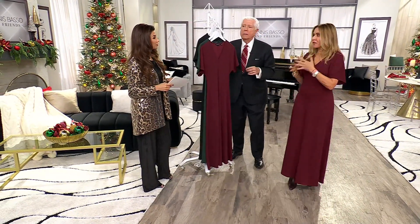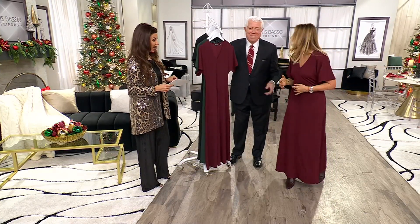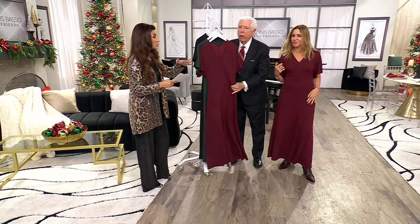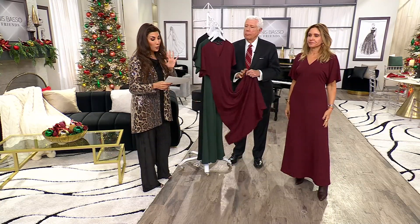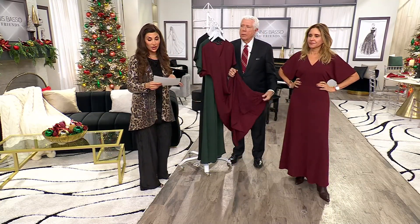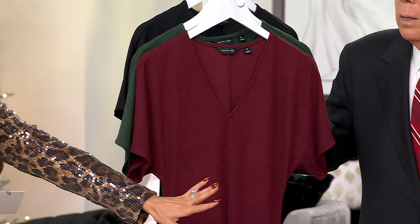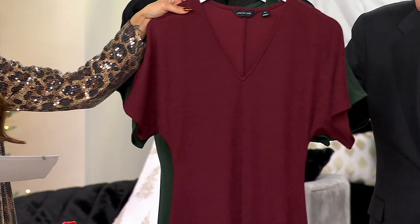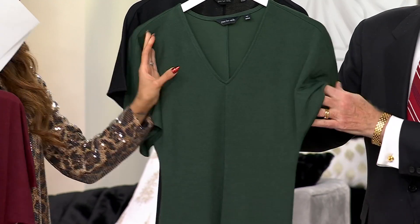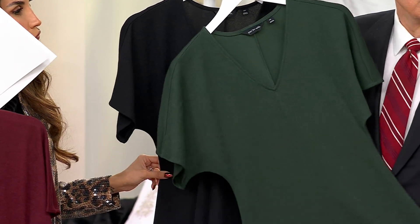I was very excited when QVC said, okay, bring us what it is. All I need is my red carpet. I feel like you could take this in that direction if you want. I love it with the boot. We have a regular and a petite length in this, extra small through 5X. Alina is in the burgundy. I'm an extra small, 5'6½". I love how this feels. I took it out of my suitcase — I was going to steam it — and it does not wrinkle.